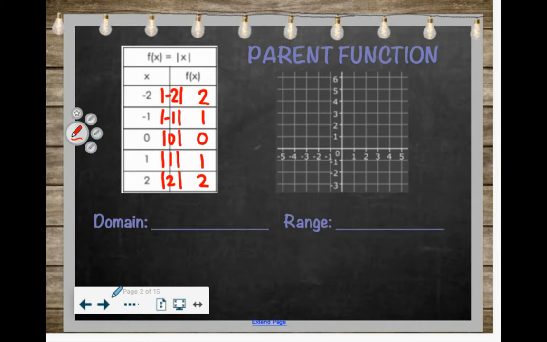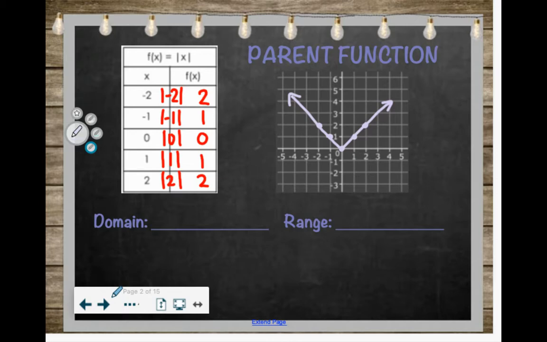The first one, -2, 2, is left 2 up 2. And I'm going to switch colors for you. There we go. And then -1, 1 is left 1 up 1. 0, 0 is right in the middle. 1, 1 is right 1 up 1. And 2, 2 is right 2 up 2. So you can kind of tell it's starting to make this V shape, and that is the absolute value graph. It makes a V, easy to remember because absolute value starts with a V.